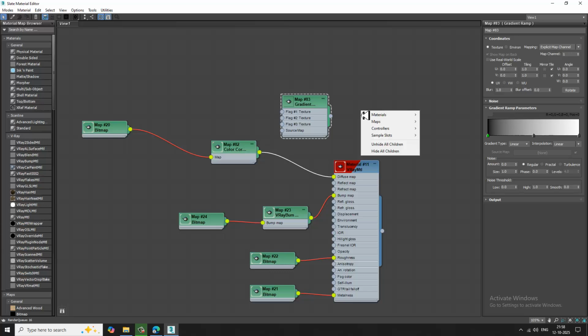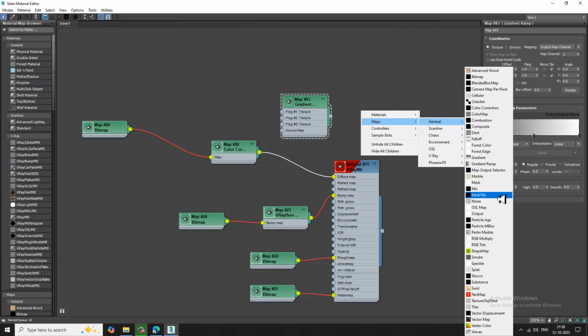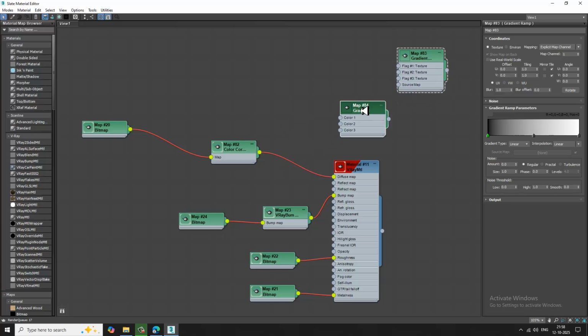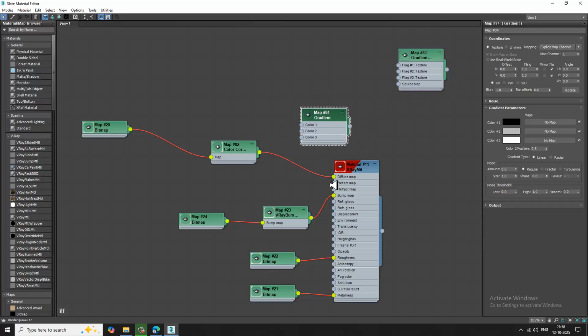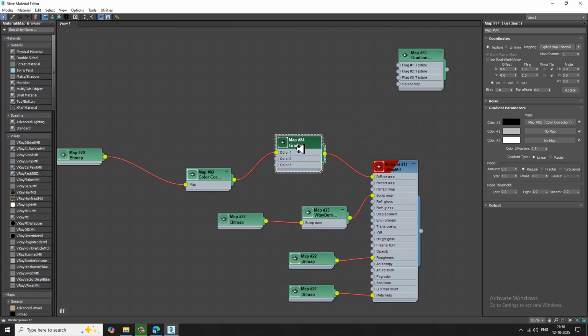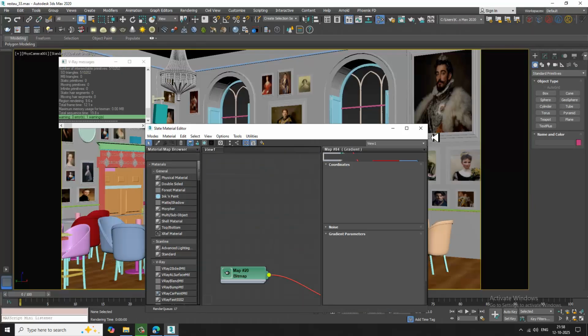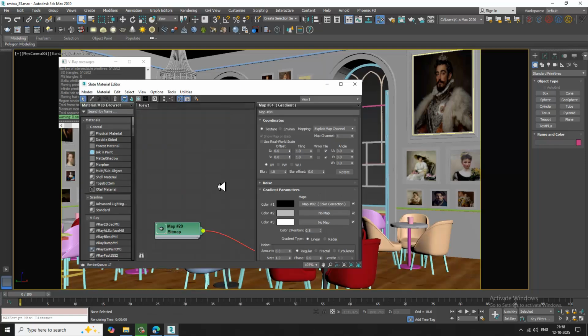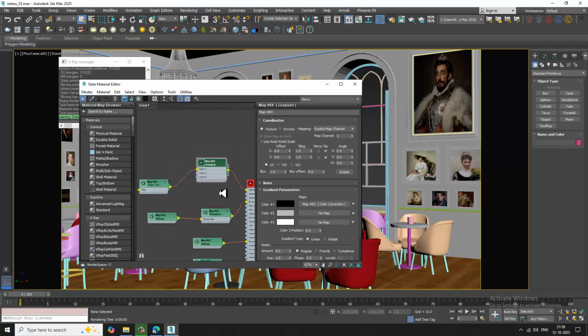Again I'll go over here and take a gradient. You can either go with this ramp or I can go with this. If you want to connect it, I can go with that as well. So you see a difference over here once you add a gradient.